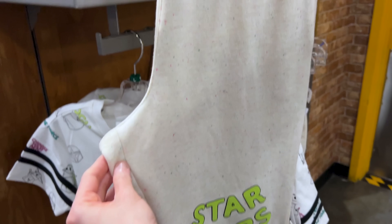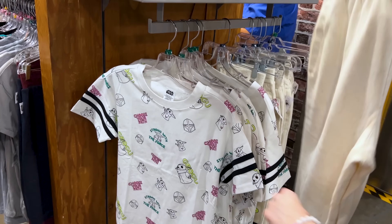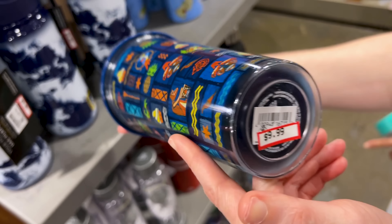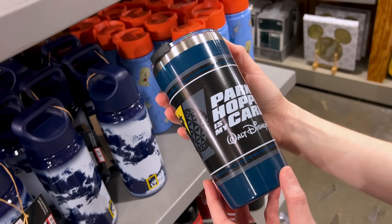It's back to school! For $10, down from $25, there's a Mandalorian and Grogu little set that includes color markers, an eraser, a sharpener, a little notebook, color pencils, and more. They also have a Star Wars Grogu collection for kids: joggers for $15, down from $35, and a matching shirt reading 'Strong with the Force' for $13, down from $32.